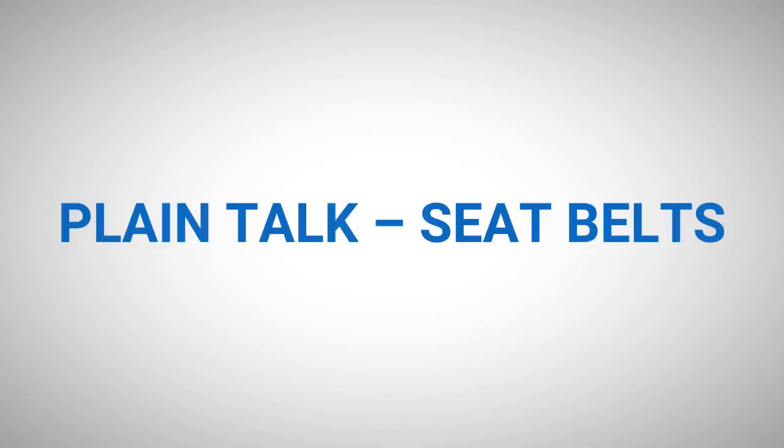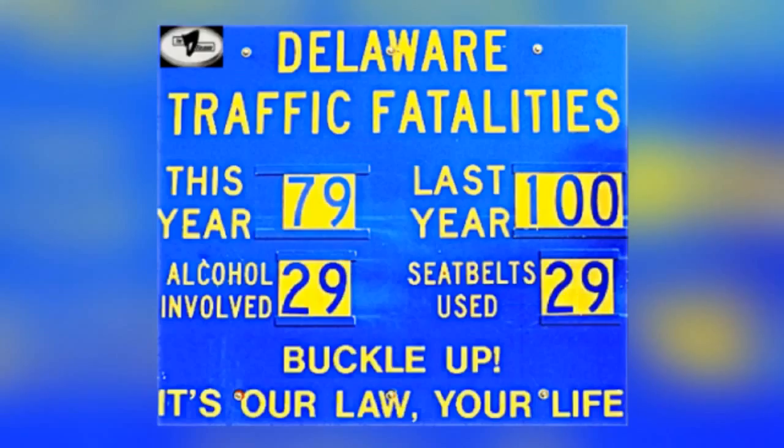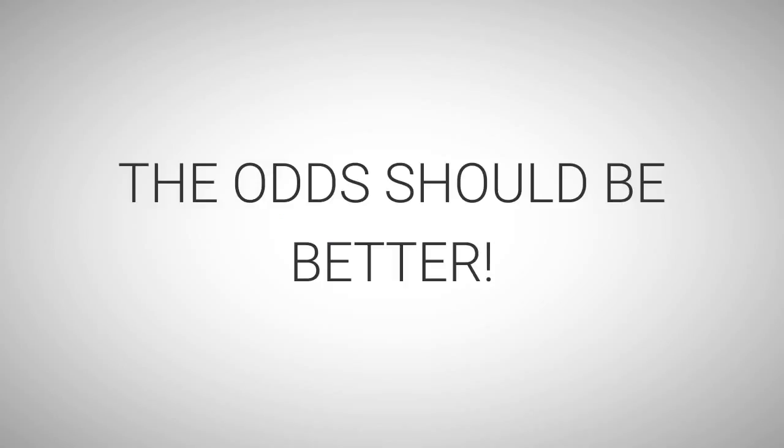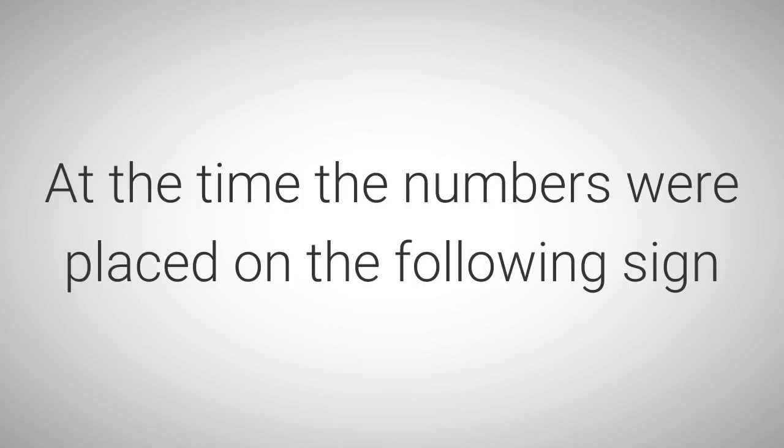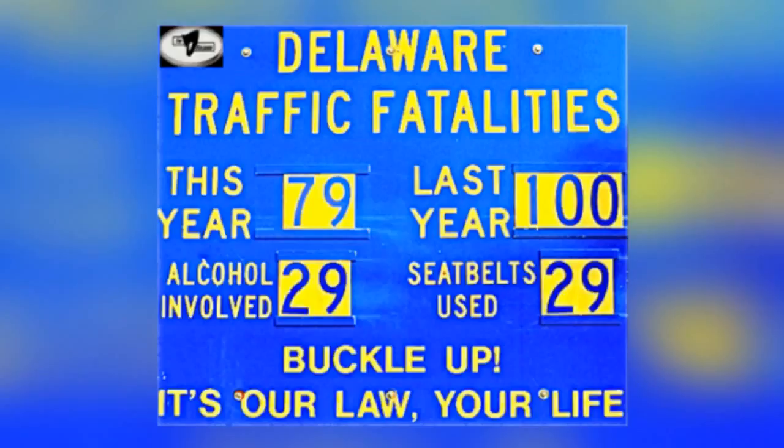Plain talk. Seatbelts. Seatbelt myth, Part 1. The odds should be better. At the time the numbers were placed on the sign in picture 10-6 above, it showed that 63% of vehicle occupants, 50, who were traffic fatalities, did not buckle up, while 37% of the fatalities, 29, used the vehicle occupant protection system.